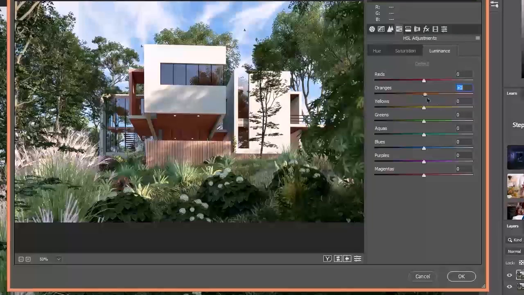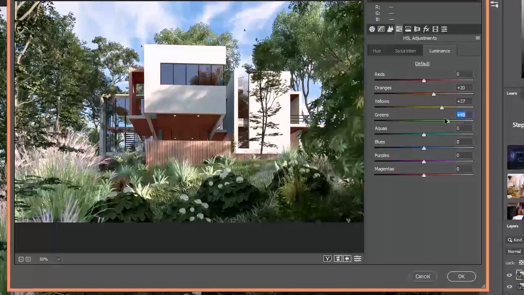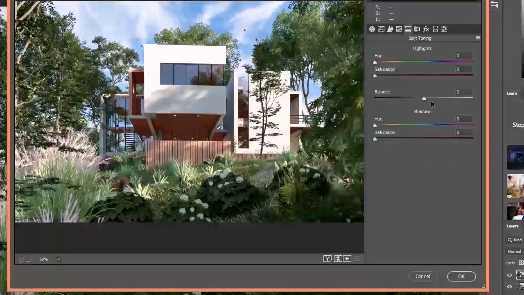In luminance, we can say if you want to glow it or not, to increase the light of these colors. Same thing for sky and other areas. Or we can even reduce the light in the sky, so it's more visible.